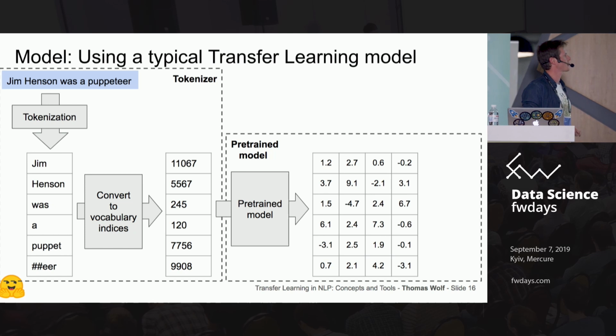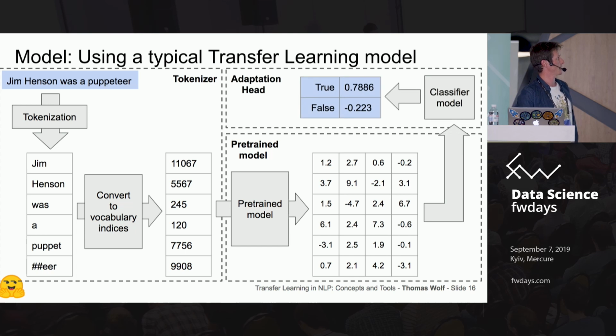Once you have these tokens, you convert them into vocabulary indices, and then you apply your pre-trained model. So all the models currently work like this. They take this sequence of indices, and they output a sequence of vectors, which are hidden states associated to each token. And then on top of this matrix, you add a classifier model, which is trained on your specific task. So here, for instance, the task is saying if this is right or wrong. And so the classifier model will take these hidden states and output two values. This classifier model can be more or less complex. It can go from a simple linear model to a full LSTM with bells and whistles or other transformers, but the idea is that this one is adapted on your task in particular. Well, this can also be adapted, but this one is really trained from scratch on your task usually.